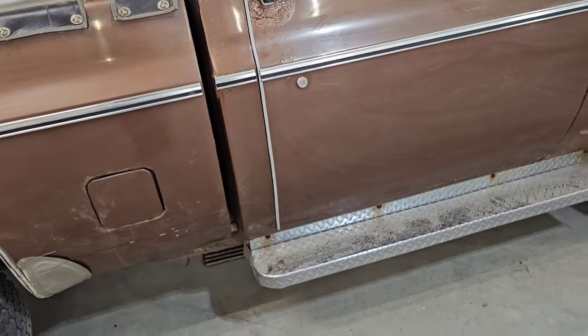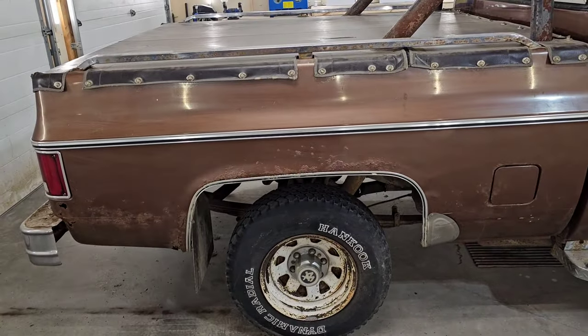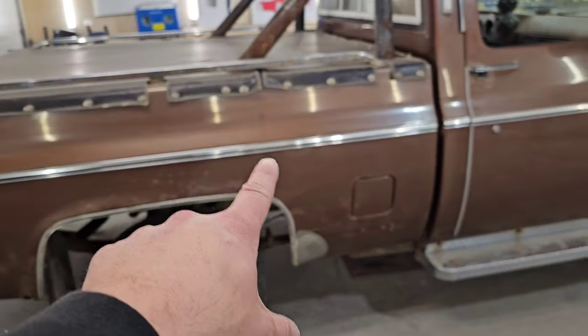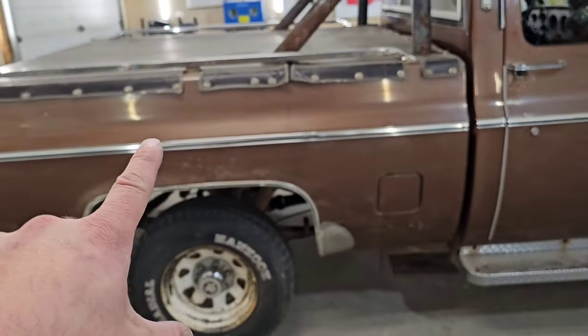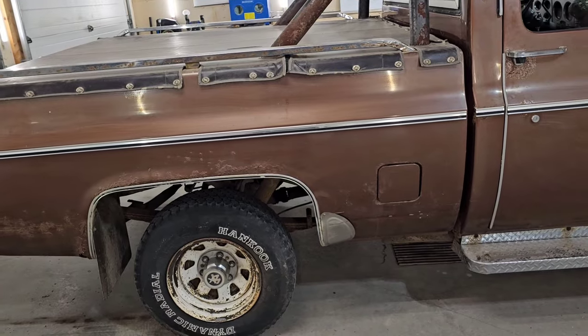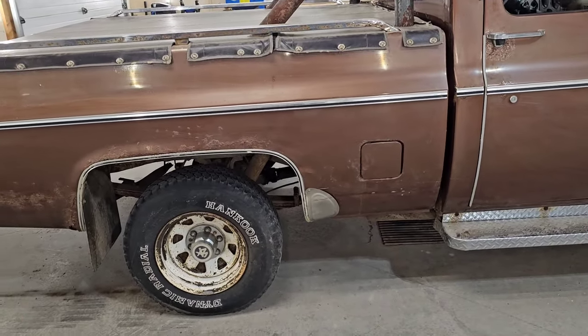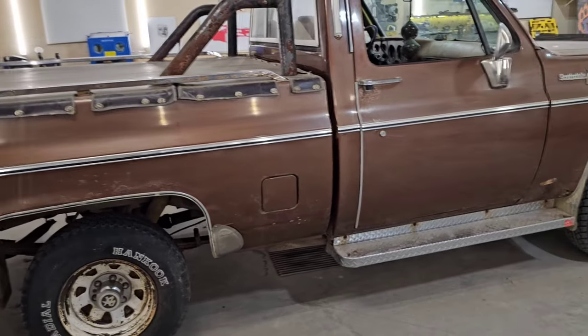Small hole on the cab corner there too. And for the box side, I'm just gonna do the same thing here too. Get the patch panel piece that comes to here, the wheel well trim. And if I'm at the pick and pull, I'm gonna find this piece, go cut that down here, and I'll get that whole section where the gas cap is, that I haven't been able to find for a patch panel yet. So that's the plan with the box side and the passenger side.